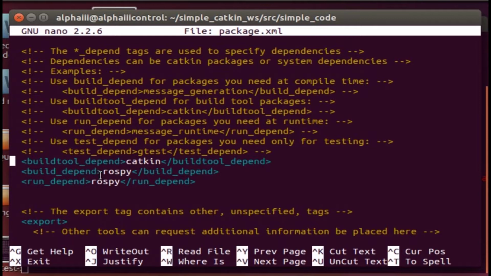Now, remember previously when creating a package, we used the rospy dependency. If for some strange reason the package was not added, or you are experiencing some error with your package, you can check this XML file to ensure that it has all the dependencies required.